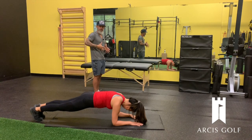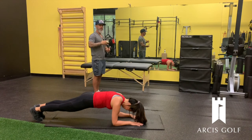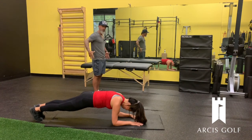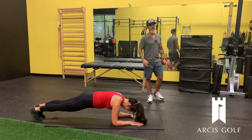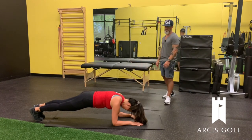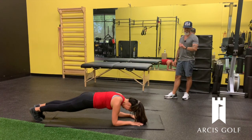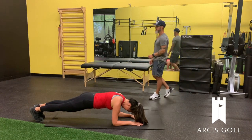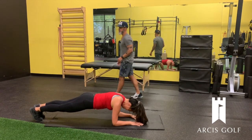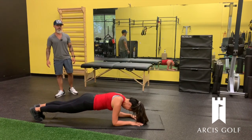As you breathe, get air laterally. So get it side, get it up, get it down. Think that good 360 breathing. Relax the neck. We make sure that we're not tensing the neck, but everything else is nice and strong. Let's just hold that for 10, 9, 8, 7, 6, 5, 4, 3, 2, and 1.